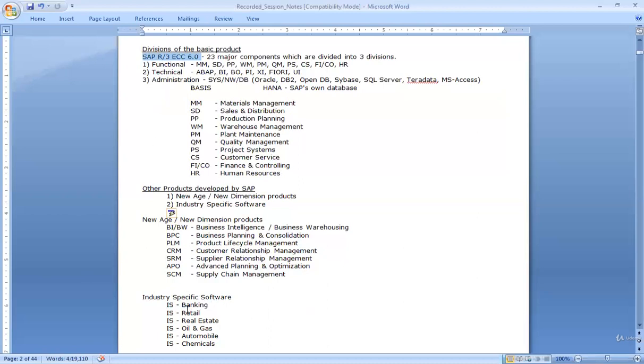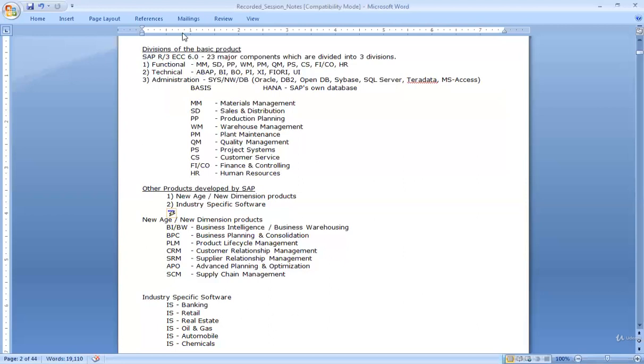Okay, so now when I want to install or use SAP in any of these industries where processes are different, all I need to do is take the basic product, ECC 6.0, add the industry-specific software, the IS product, and voila, we have a product which is tailor-made to be used in that company, with not only the core processes, the basic processes, but processes which are specific to that industry already available in this product. That will help SAP get into industries which were not able to use SAP earlier.